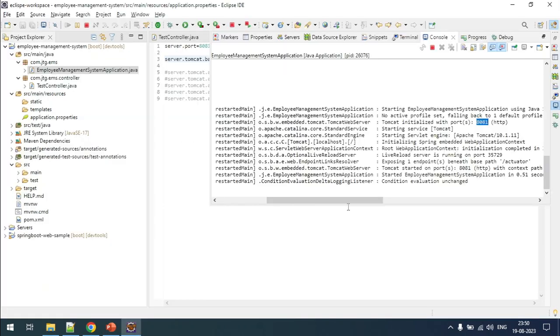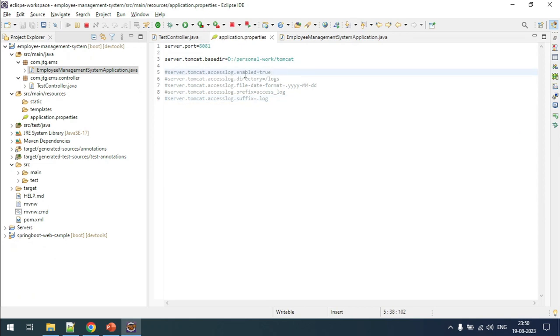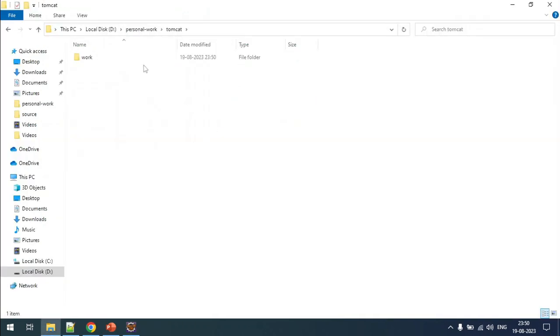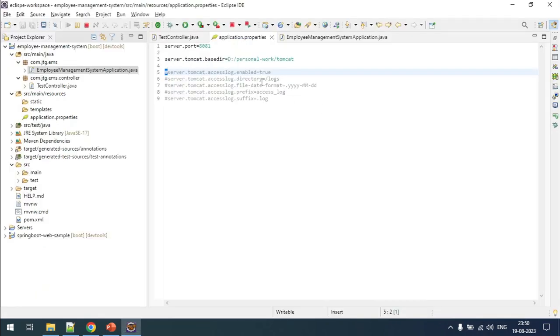Okay. Now coming to this access log enabled. It was disabled earlier, so there is no logs folder inside the Tomcat, and there are no access log related files here.